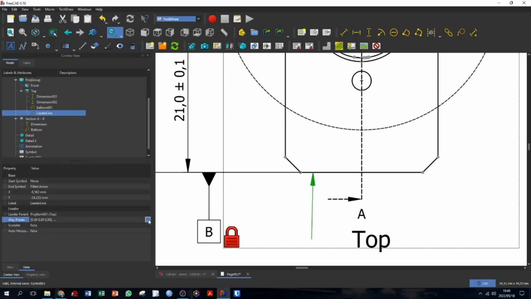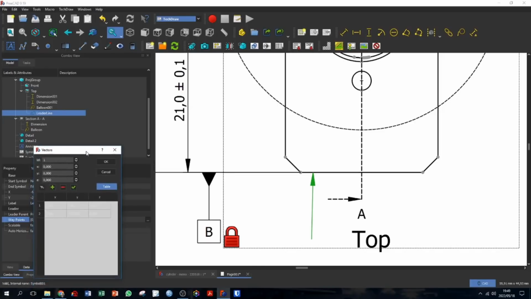Okay, if you select the 3 arrows over here, you click on table, you drag it up. I'm not sure if it's very visible on your screen, but what you can see here is my waypoint 1 is at 0, 0, 0, and waypoint 2 is at 3,8. Let me highlight it. So that's waypoint 1. This is the start point of the leader line. This is waypoint 2. Okay, so this 3,896, we need to change that to 0.